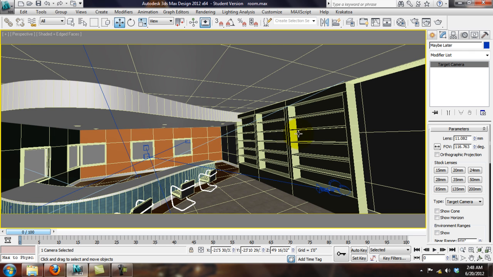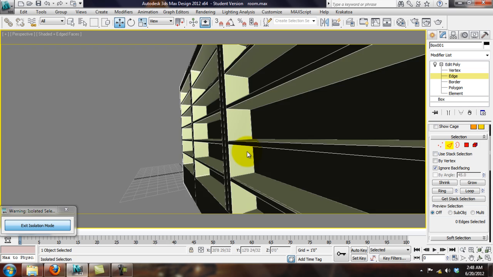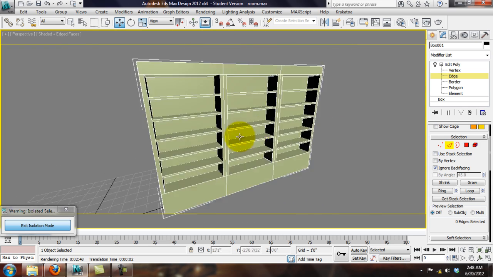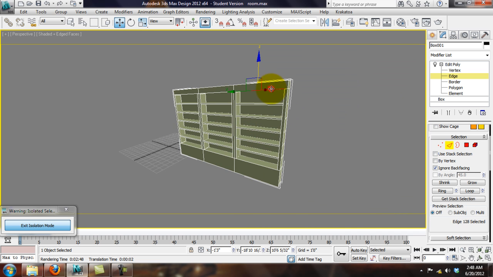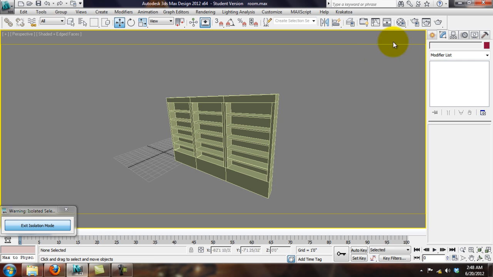And what we need to do now is I'll isolate this again. We have to start giving this thing some texture. So this guy is just going to be a wood texture, so we'll see what's available to us.